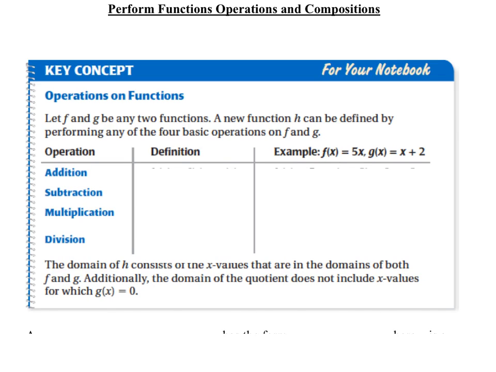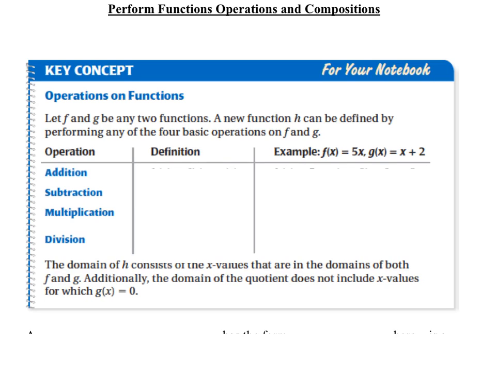In this section, we will be taking a look at how to perform operations upon functions and something called composition of functions. Key concept box, operations on functions. Let f and g be any two functions. A new function h can be defined by performing any of the four basic operations on f and g.